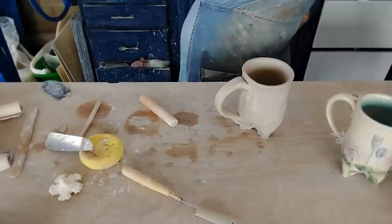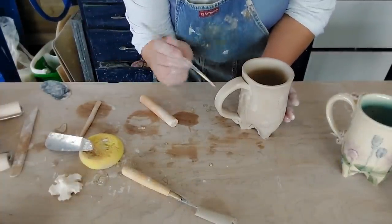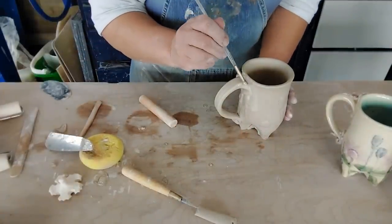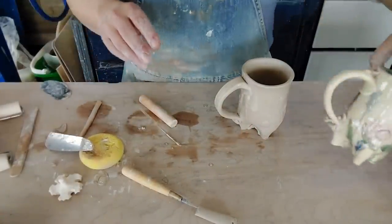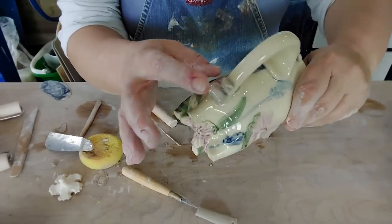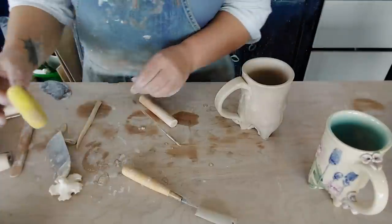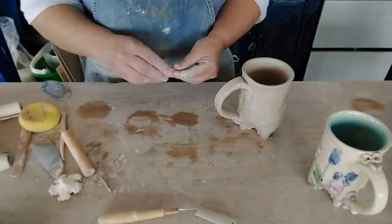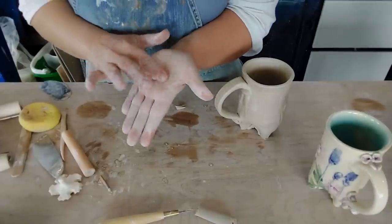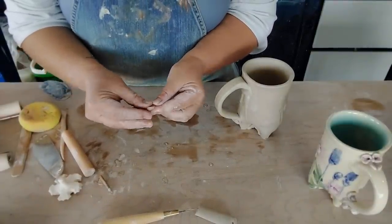Then I'll take my brush. And I'm going to clean all of these joints up, get all the slip out of there, smooth them, make sure they're all smooth. And then I want to add, on this one, I added a little bit, there's my little curl, and then I added a little bit of decoration. So I want to do that. I don't know, these type of mugs to me just kind of call for that. They're pretty mugs. So I'll roll myself a little ball, and then I'll push that ball up.